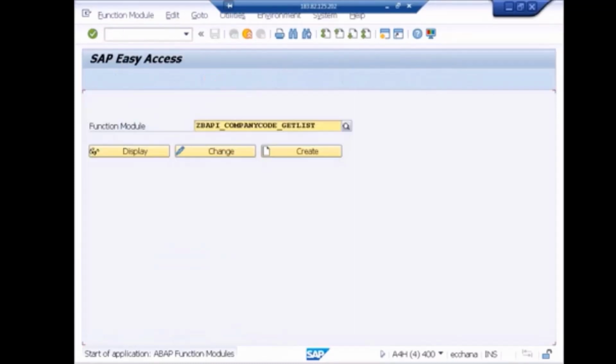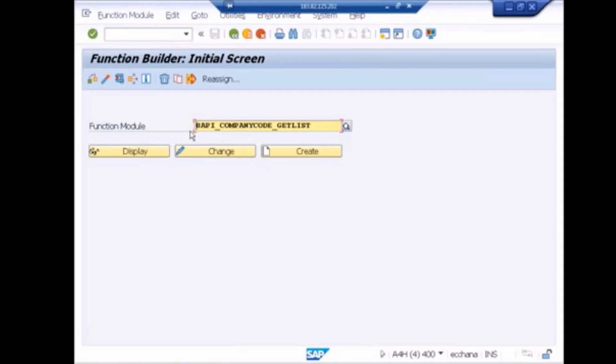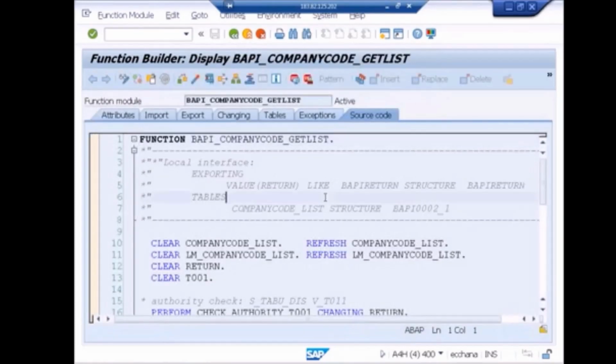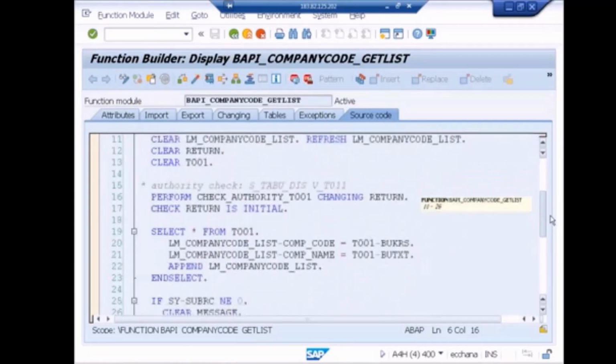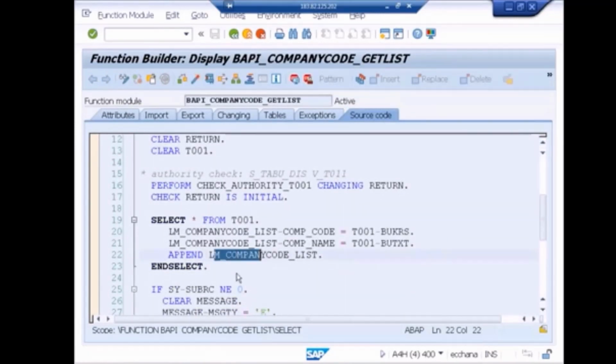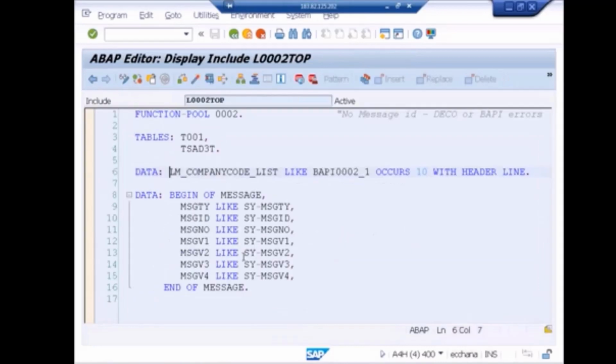We'll go to SE37. What is that standard? BAPI underscore company code underscore what? Get list. Okay, see the source code. I'm calling this as an internal table because append can be used only on what? Internal table. Let me double click on this and check whether it is an internal table or not. Okay, this is the standard function module.